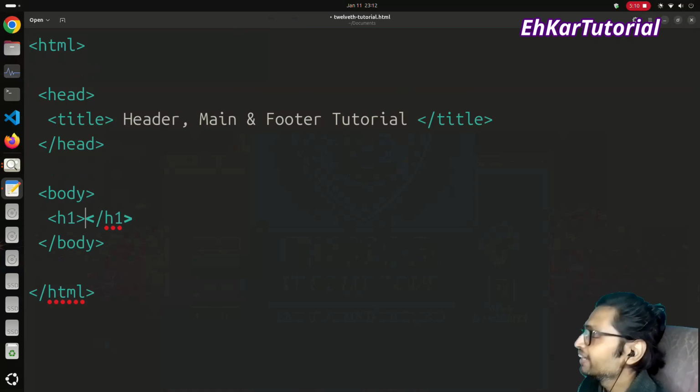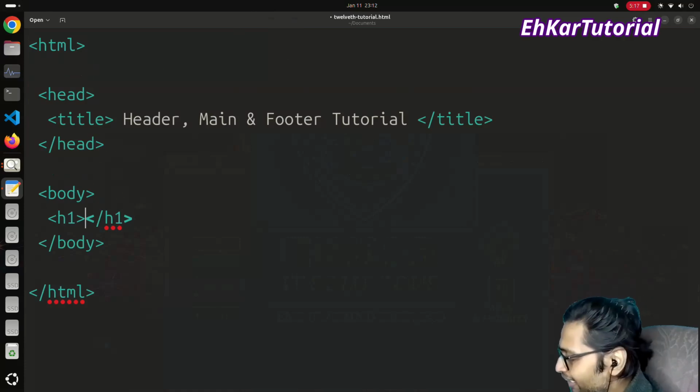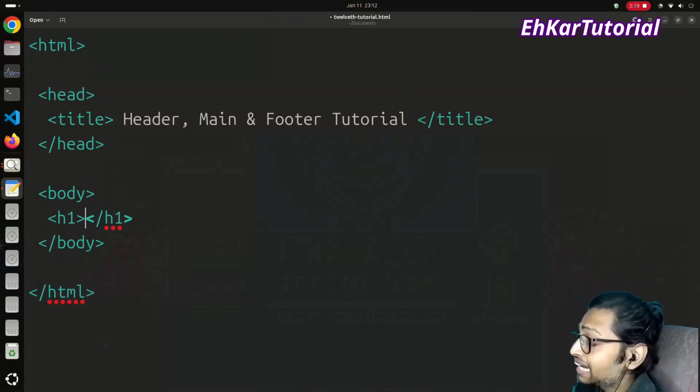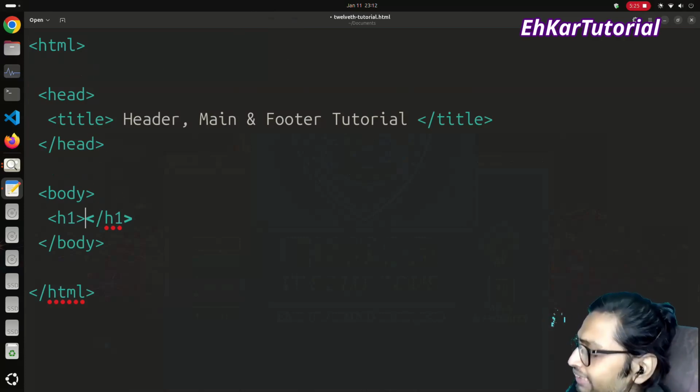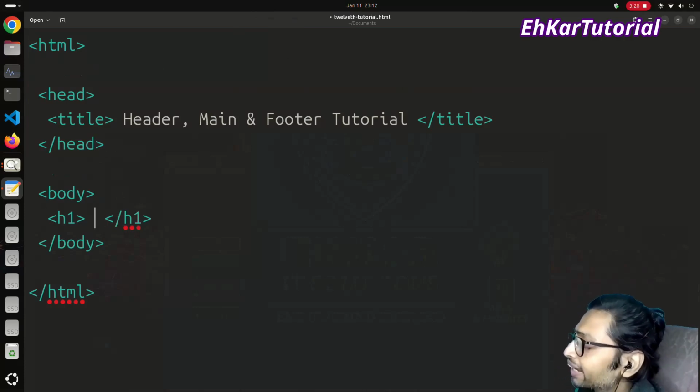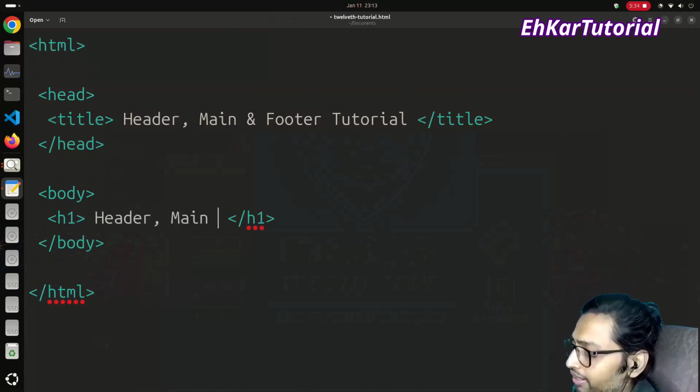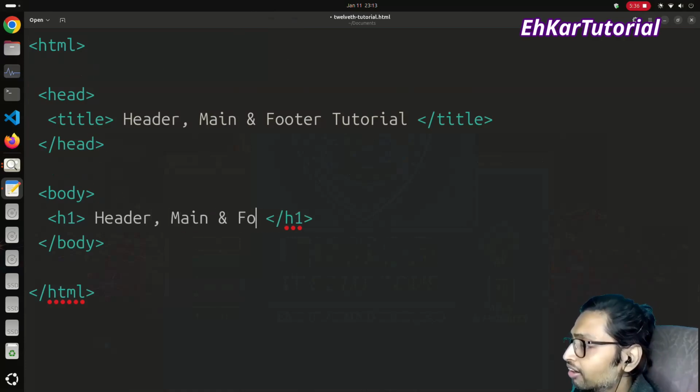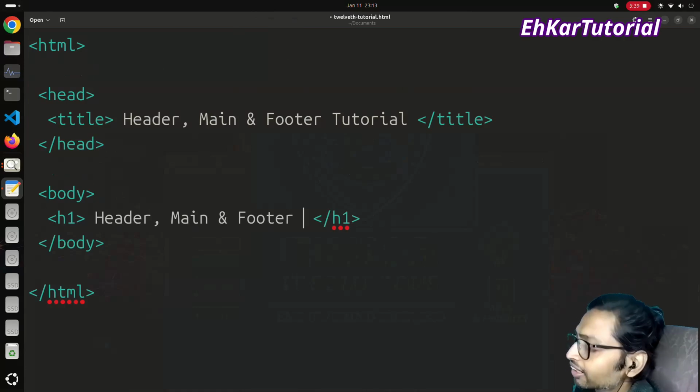Yes, you are right, h1 is the heading of a web page, and it helps us rank our page in search engines. So we can write here header, main, and footer tag.